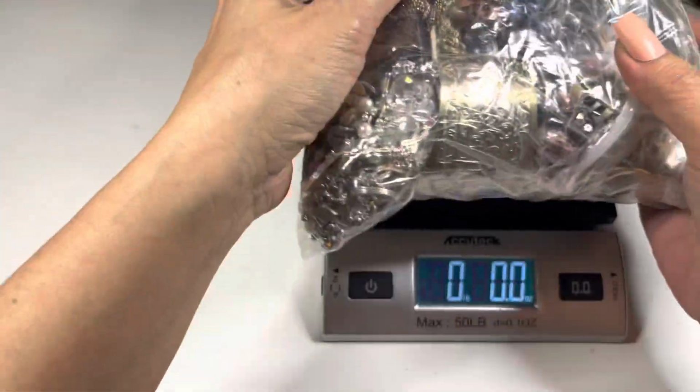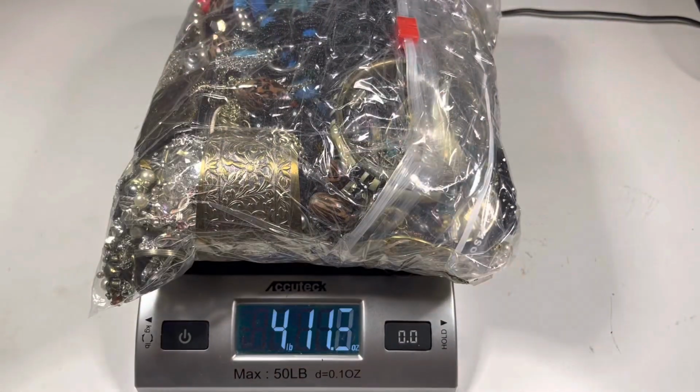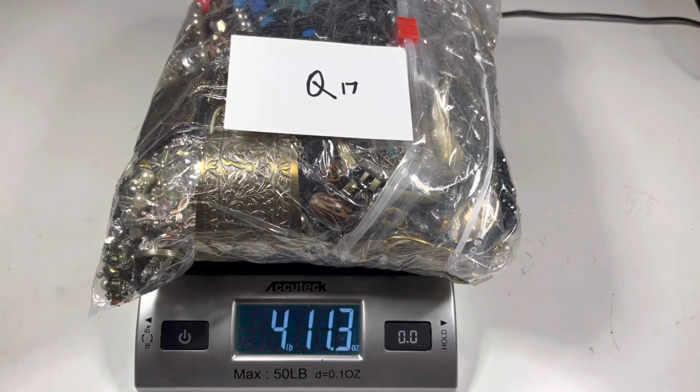Let's weigh this one. This one weighs 4 pounds, 11.2 ounces, and this is the last lot that I'm offering in this video, and that's going to be Q17. So, yeah, spring cleaning time.